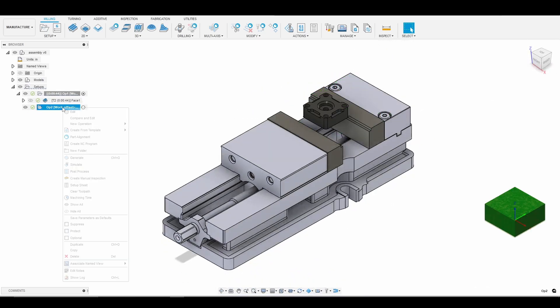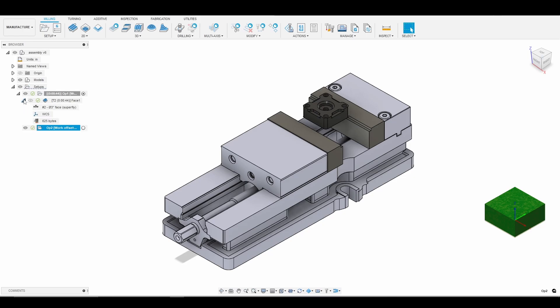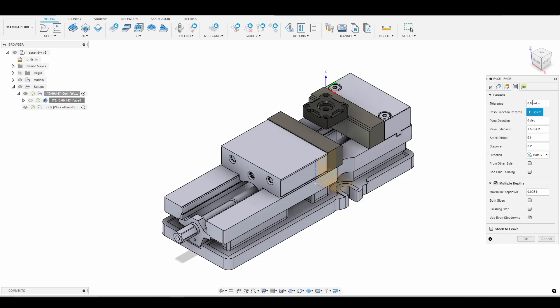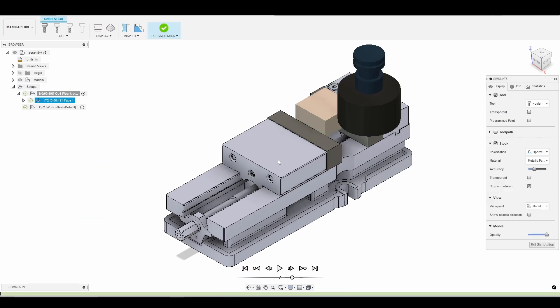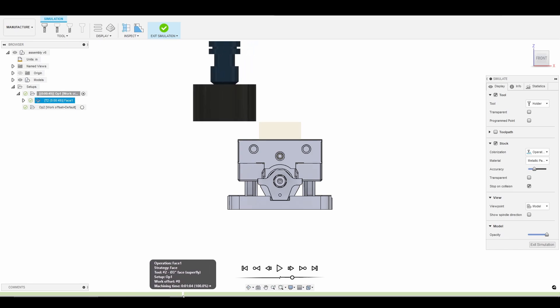So to fix this, let's go back into edit the tool path. I notice I have both ways, so I'm just going to go climb. The other thing I could have done was increase the past extension if I wanted to go both ways. Let's click OK and simulate again, just to make sure our tool goes all the way past the top of the stock. Using the front view and the timeline — there we go. Plenty of room. We're not going to leave any tool marks.